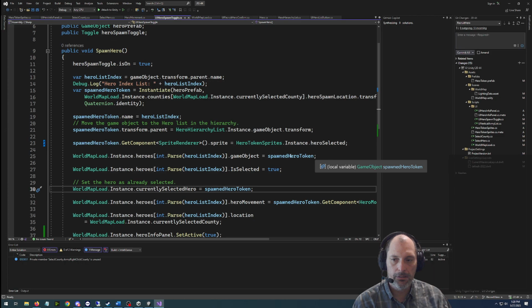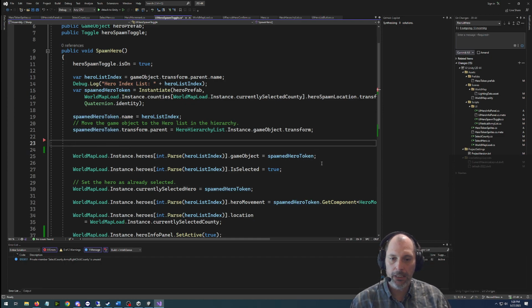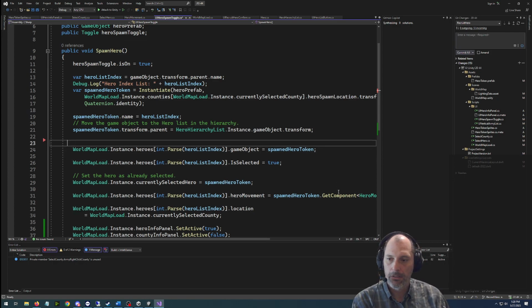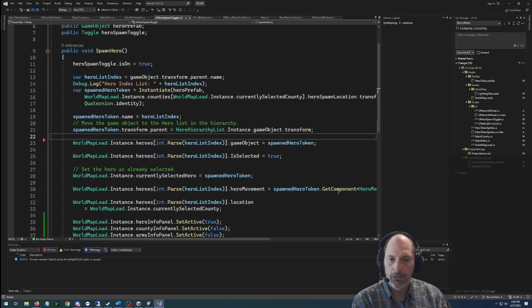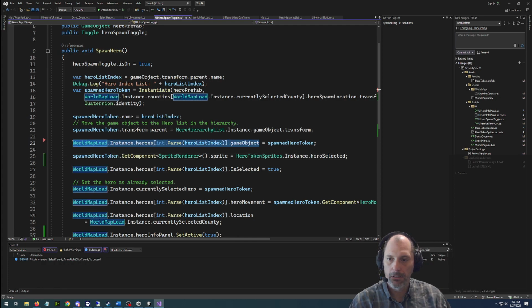This is... I feel like we would put this down here. Actually, this is being assigned to that game object. I feel like this should be here.